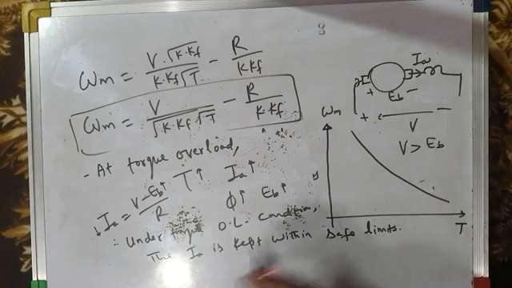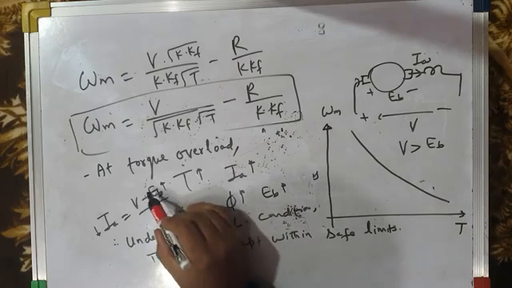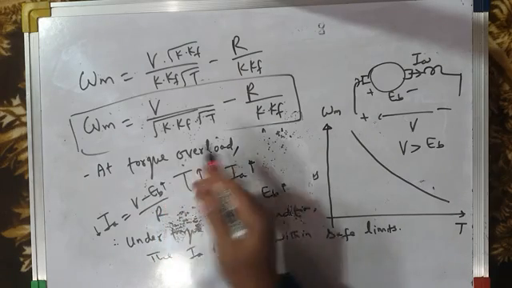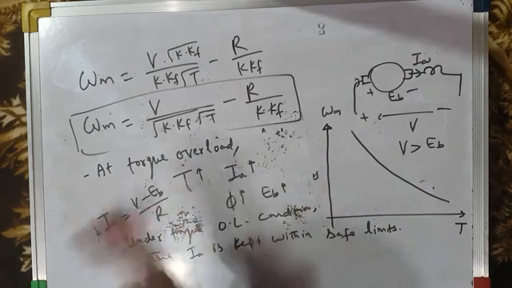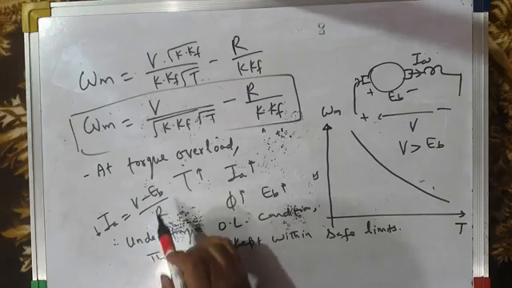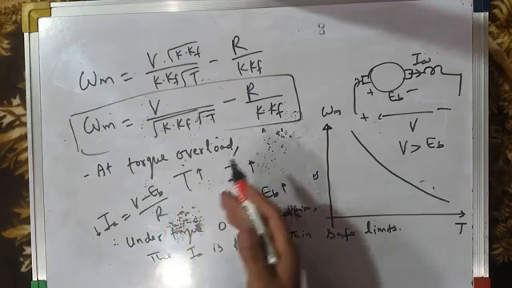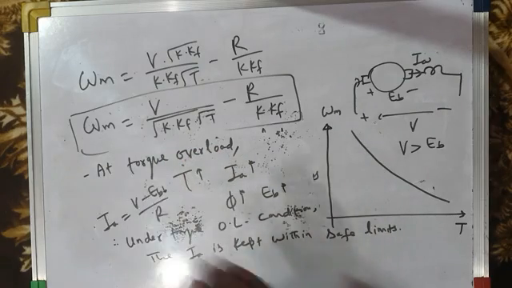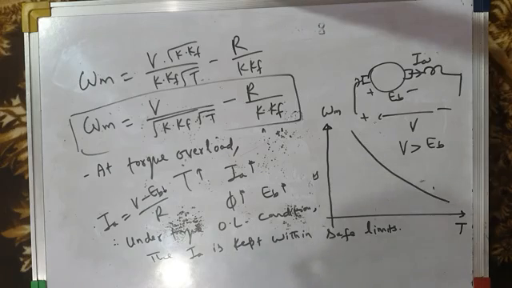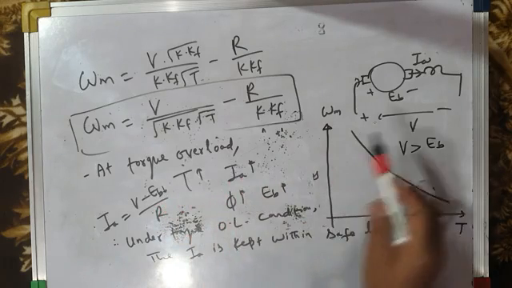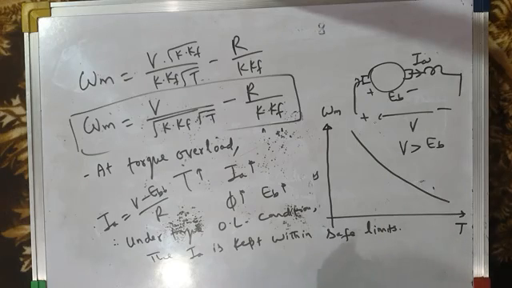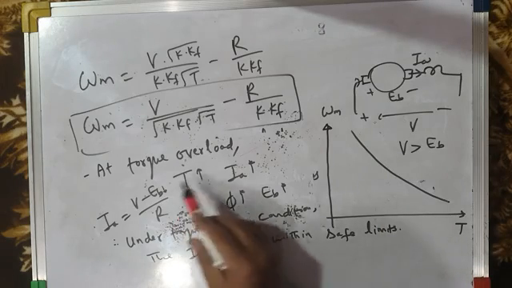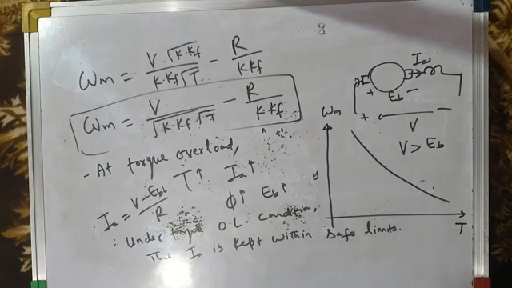This is not the case with a separately excited DC motor, because if there is torque overload, the armature current will become drastically large since back EMF will not increase. The field winding is separately excited, so the flux is constant and back EMF will remain the same. In fact, due to the torque overload, the motor speed will decrease, back EMF will further decrease, and there will be a huge increase in the armature current. So torque overload is not permissible in a separately excited DC motor and also in a DC shunt motor. However, torque overload to some extent is allowed in a DC series motor. It can tolerate overloads because under torque overload conditions, the armature current is kept within safe limits.